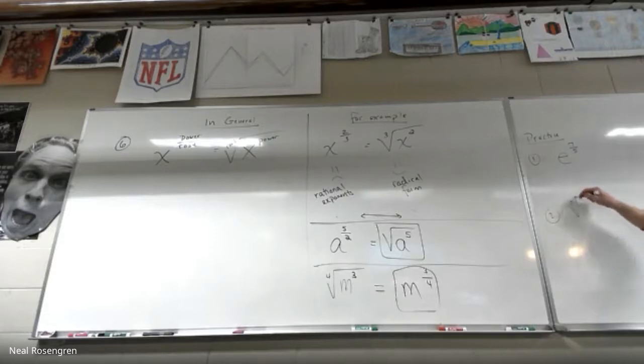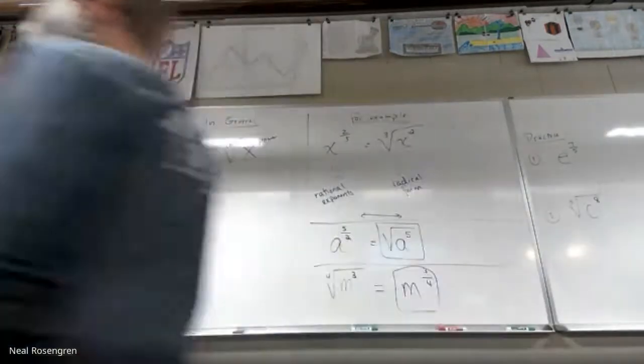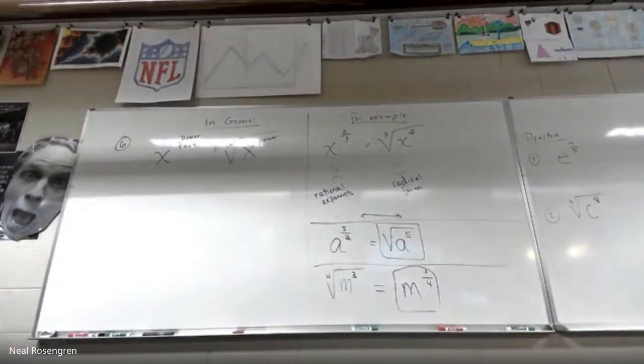third root of C, nice, to the, give me a number, Chase. 7. No, we already have a 7. 9. 9? No, because 9 over, no. Nope. 6. Nope. What do you want? Stop picking multiples of 3. Thank you. 8 sounds good. 3, 6, 9. Let me get much easier.